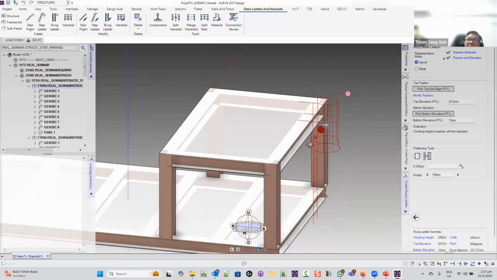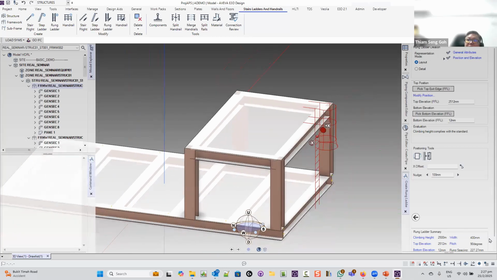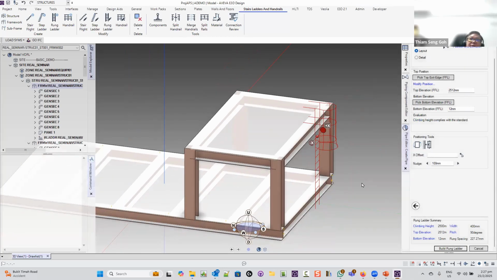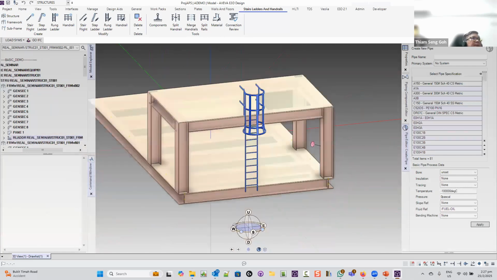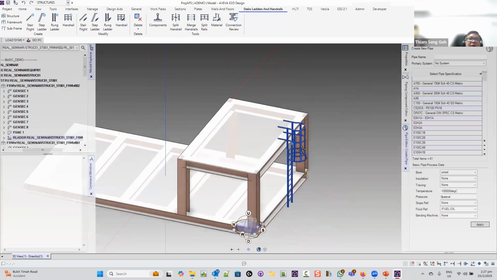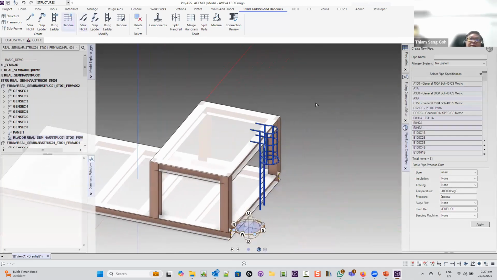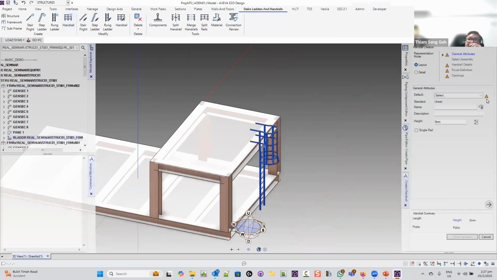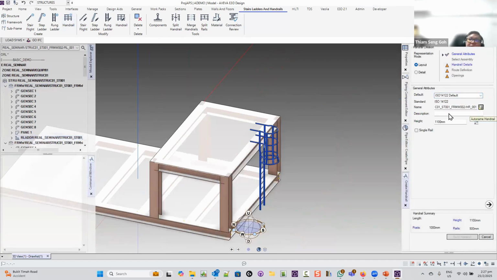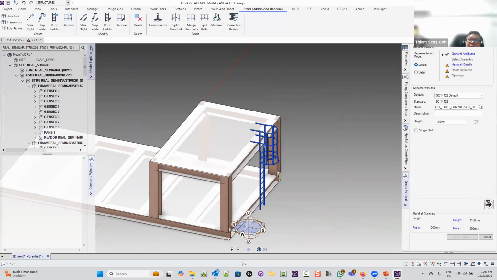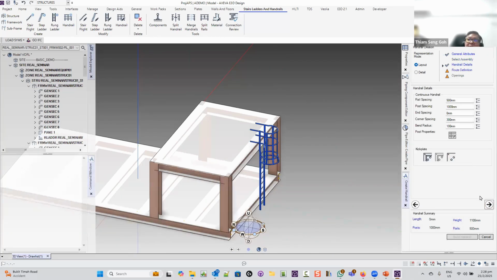Okay, so with that in mind, what we can do, we can just say create build run ladder. All right, so this is how the run ladder can be built. Okay, so from now we can do a handrail around it. Okay, so let's start the handrail command and choose the standards. And then, okay, we can name it, give it some names, set up the height, etc.